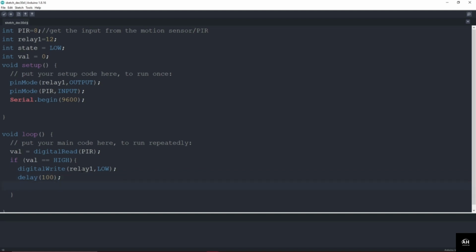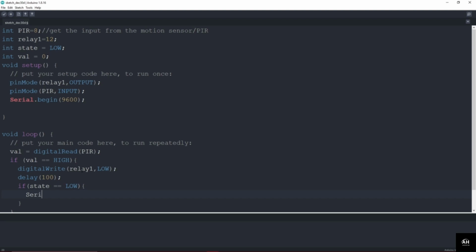And after that we will be just checking the state of it and trying to show the output on the serial monitor. So I will just type here if state, and the state is equals to low. At that time we will just try to show the user through the serial monitor that the motion is detected.